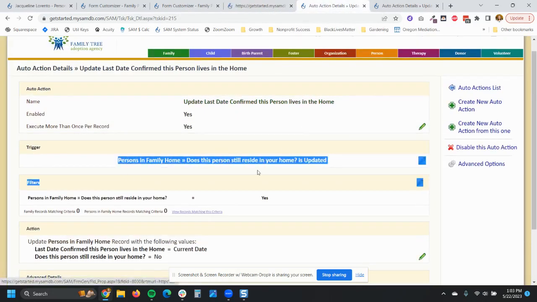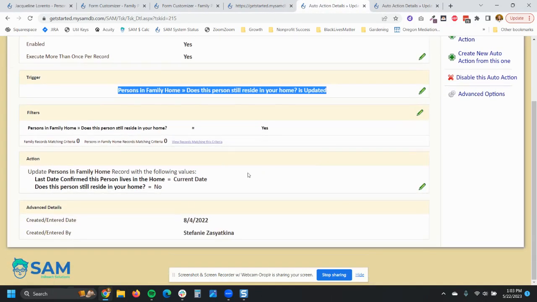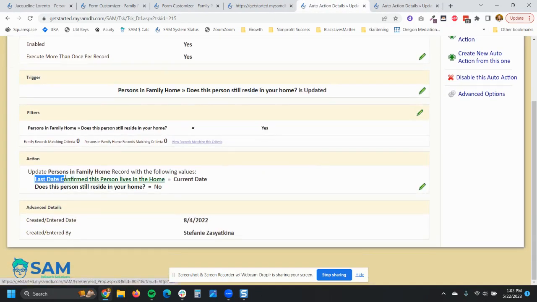Every time we tell the system this field's been updated, we are telling it to enter a date field with the current date.